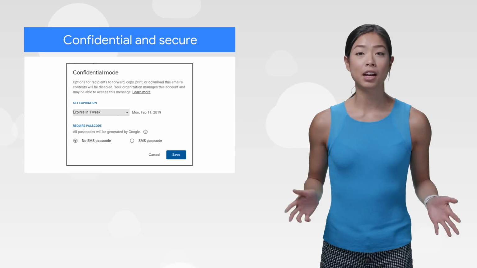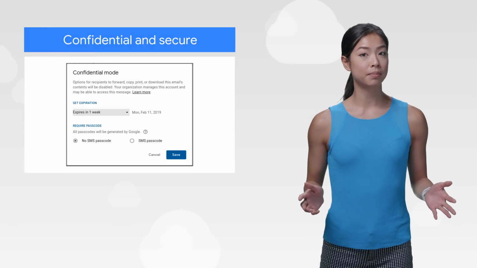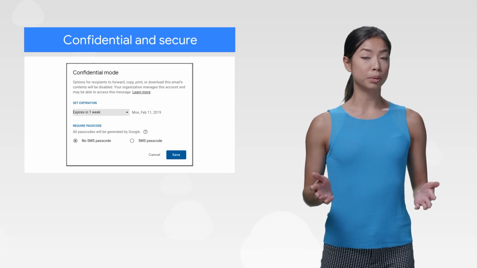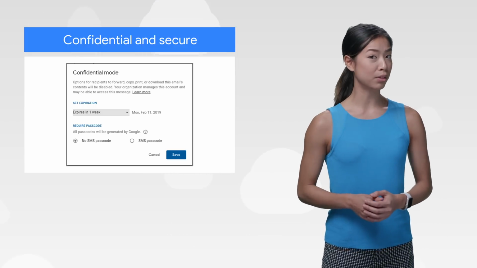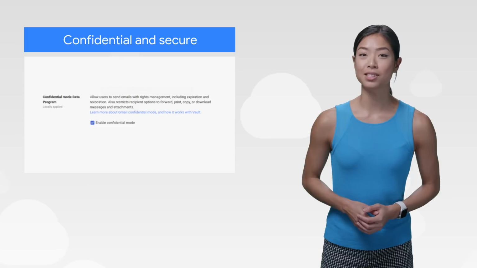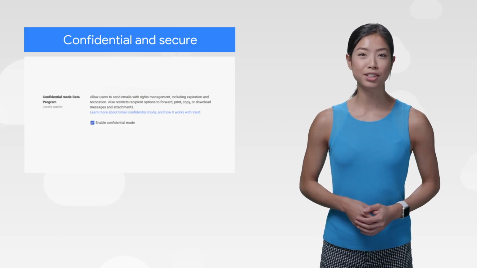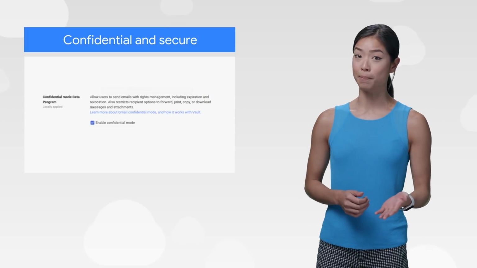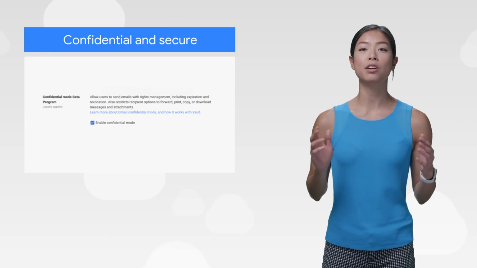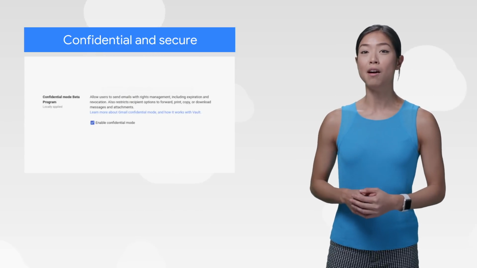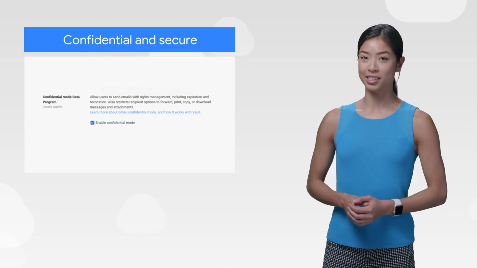Now, if you've ever been extra concerned about who might be reading your email, have you heard about Gmail confidential mode? Confidential mode automatically removes the option to forward, copy, download, or print messages. It also lets you set requirements so recipients must complete a text message verification prior to opening and viewing an email that you send them. So that way, you can be sure only your intended audience can see what you've sent. Try out the beta by clicking Confidential Mode in Gmail's user settings.